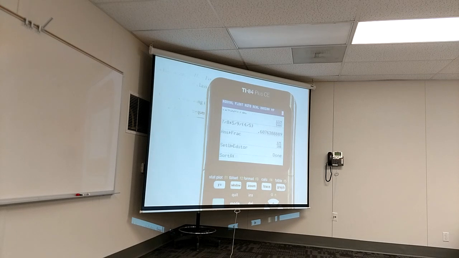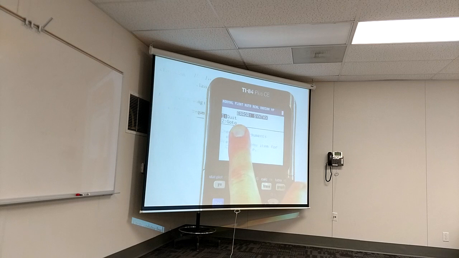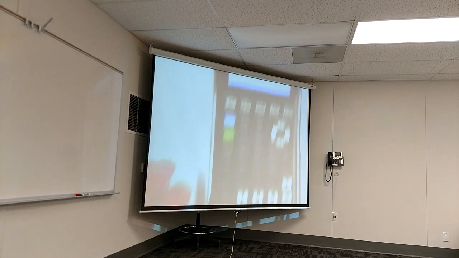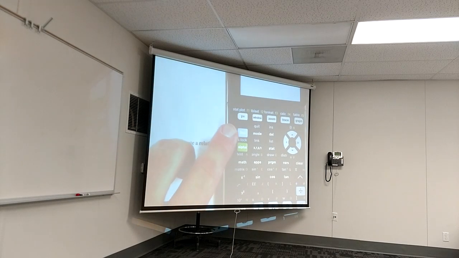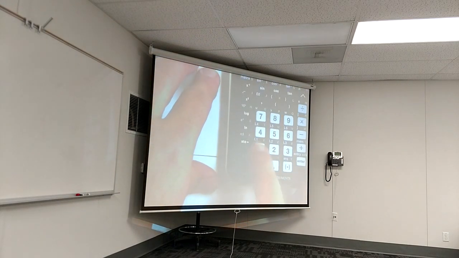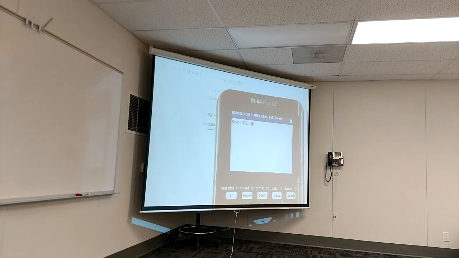And you see the parentheses is sort of like in algebra. It wants an input. It's like, sort what? So if you just hit enter now, it's going to give you a syntax error. You get a go-to option, and it puts the cursor on the problem. You just forgot to tell it what to sort. So look where your lists are. Above 1 is list 1. Above 2 is list 2. So you would hit second 1 to get list 1. Enter.